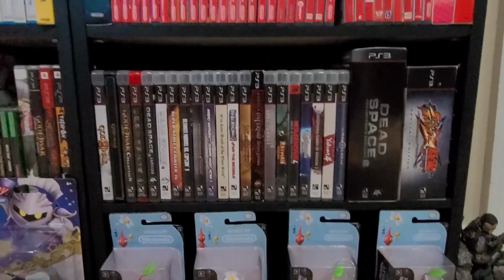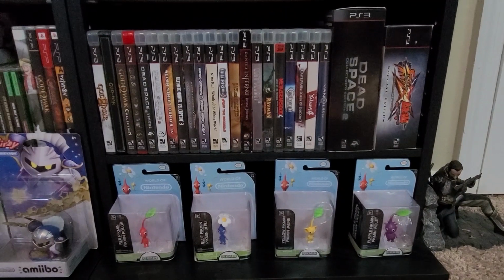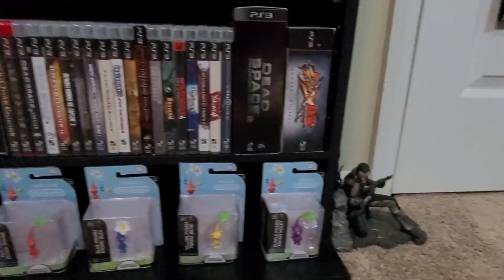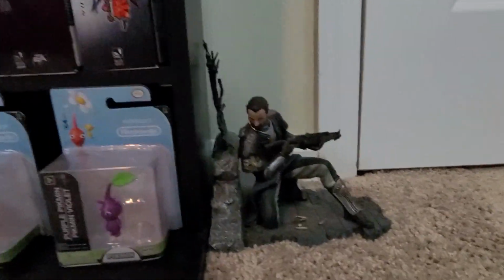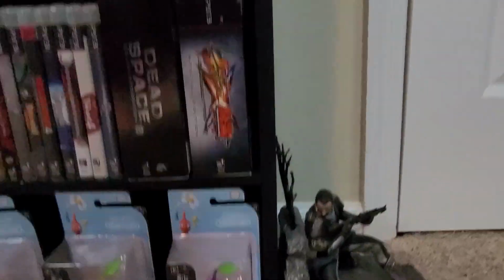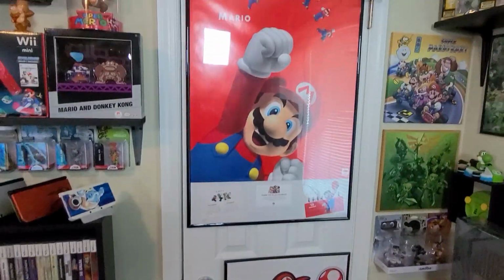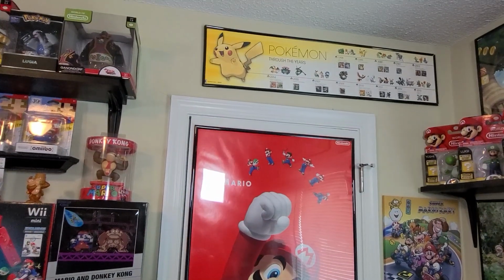So PS3. This wasn't ever a very big library. I kind of stayed with the God of War series, Dead Space. I got this guy from, I guess he's from The Order. Kind of protects that little flint down there. More posters. Got the Paper Mario Sticker Star one.